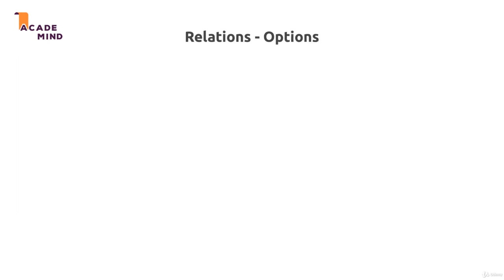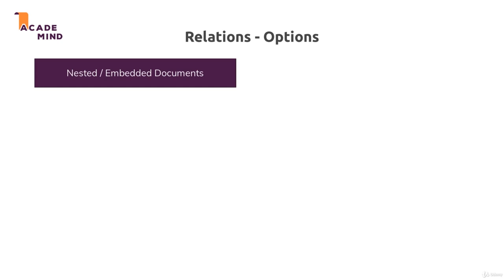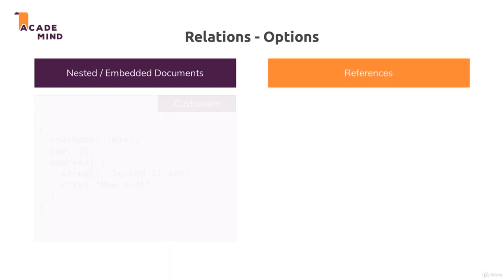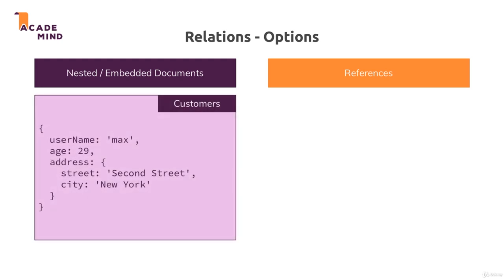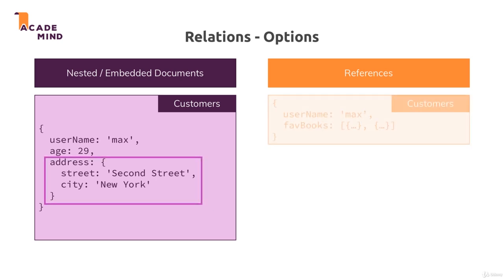That being said, you can still do that. Nested and embedded documents are one alternative for depicting relations. References are another one. So here's the embedded document example where the address is part of our customer document. So instead of having 2 collections, customers and addresses, and then matching by ID, here we put the address right into the customer. There also are cases where you would have a lot of data duplication and where you need to work with that data a lot, and hence it would change a lot and you would have to manually update it in all duplicate places, where using embedded documents is not ideal.